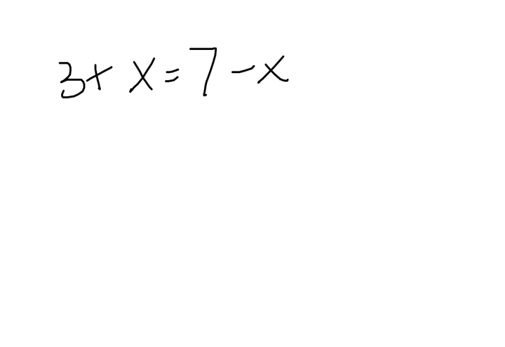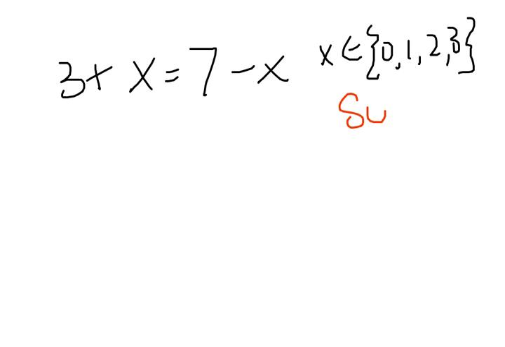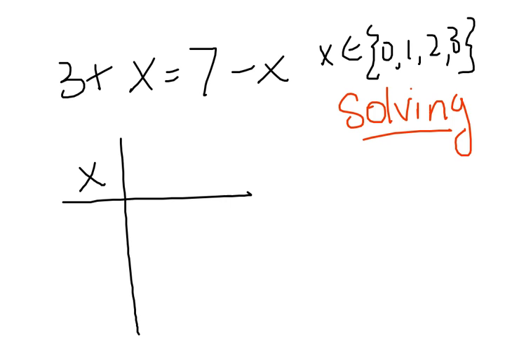This is our open sentence. This is our equation. And let's say that x does indeed belong to 0, 1, 2, or 3. If I want to find out which numbers satisfy this equation, that's called solving. So I know a lot of you probably know how to solve this equation right now by doing some reverse ingenuity and figuring it out. But for the time being, what I'm going to want you to do is actually test each number and see if it works by using a chart.